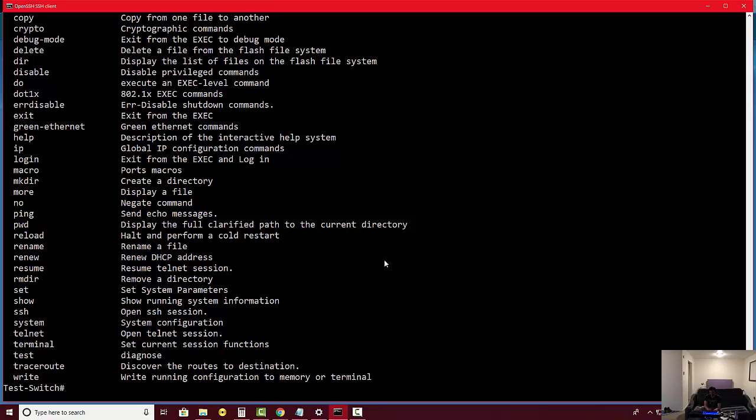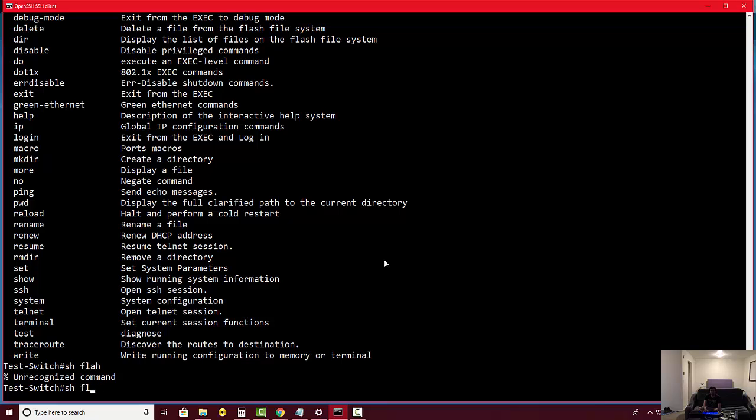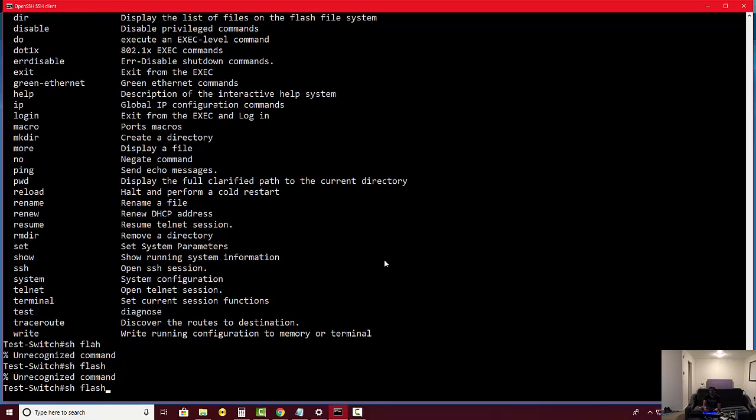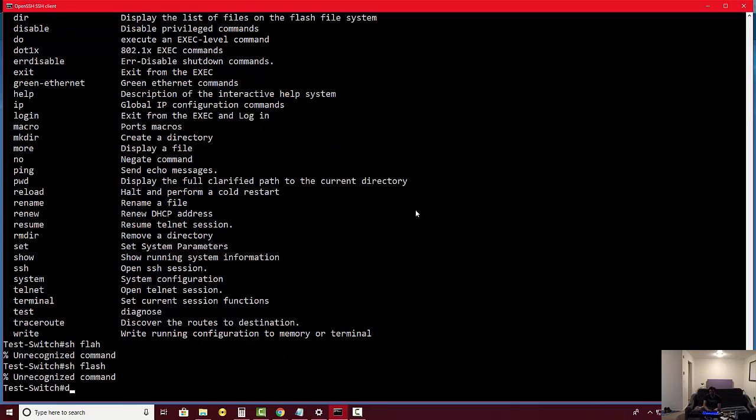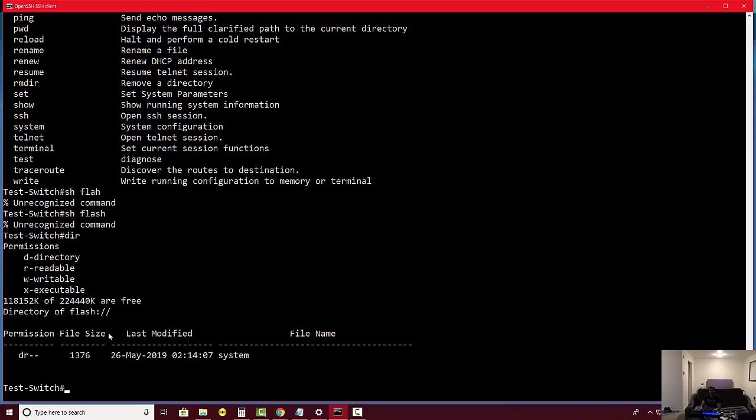You can even do show flash, I believe it is, and I forget how to do this. There's a way to see what's on the actual device, and I believe it's DIR actually. DIR, yep, there you go. Directory.